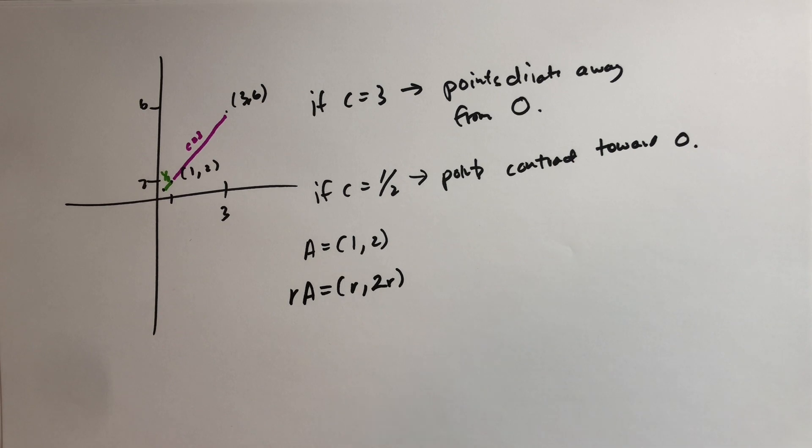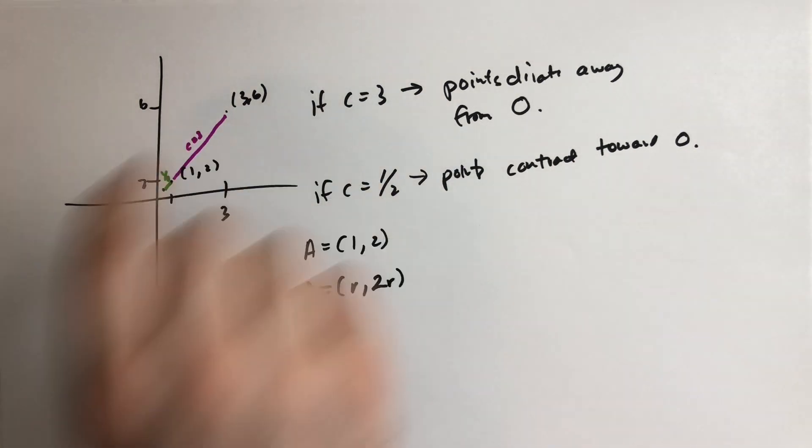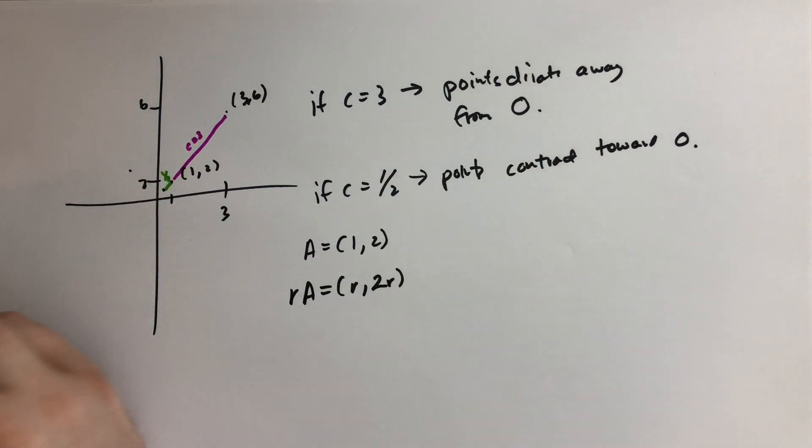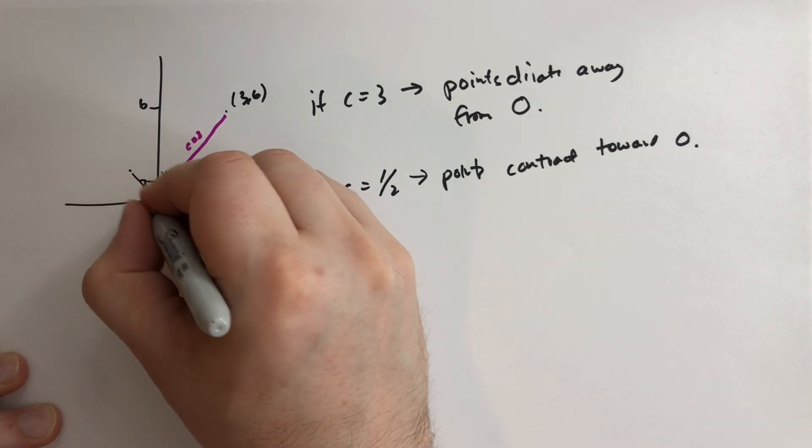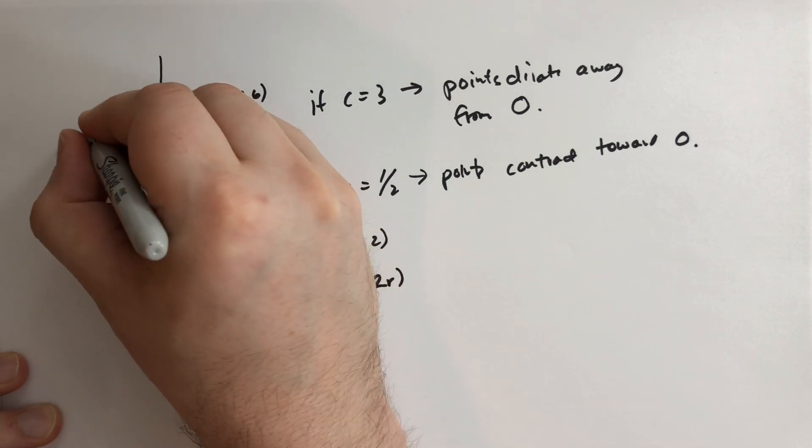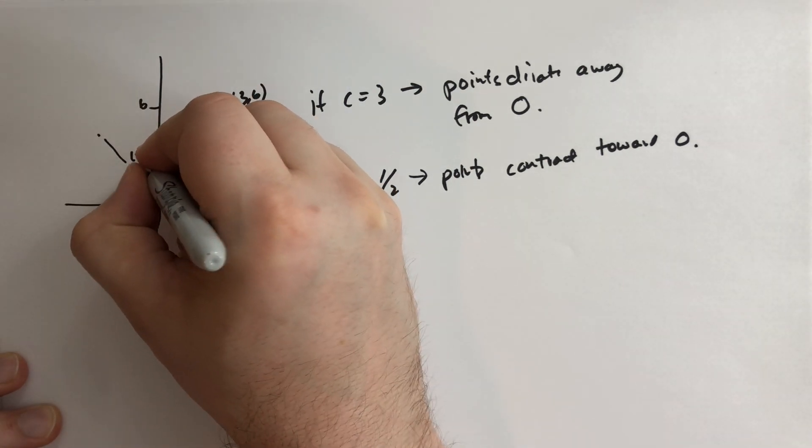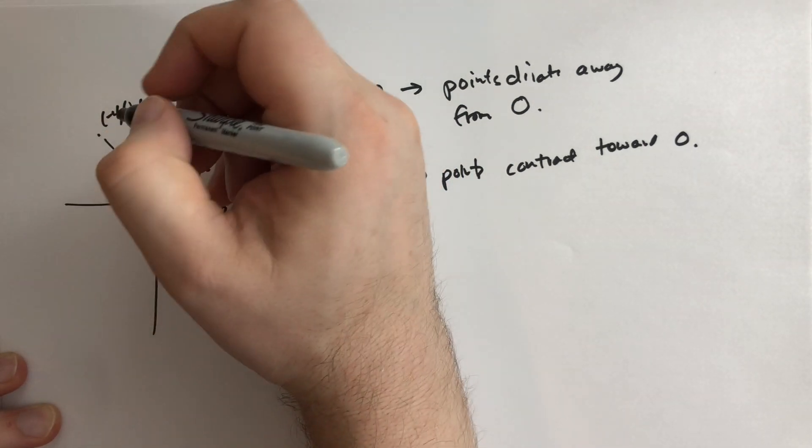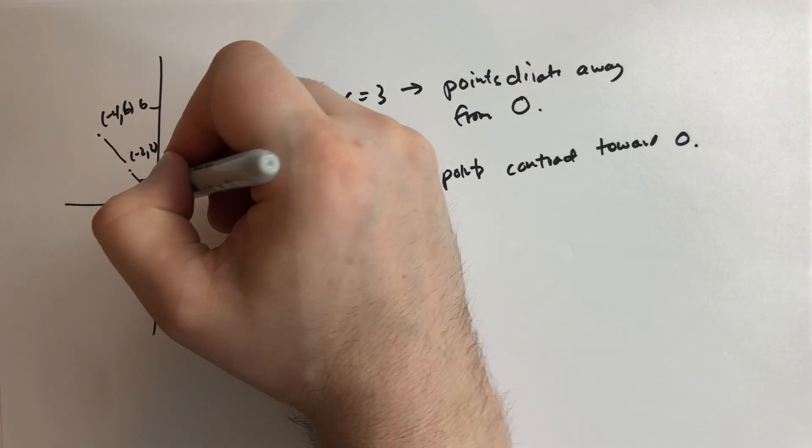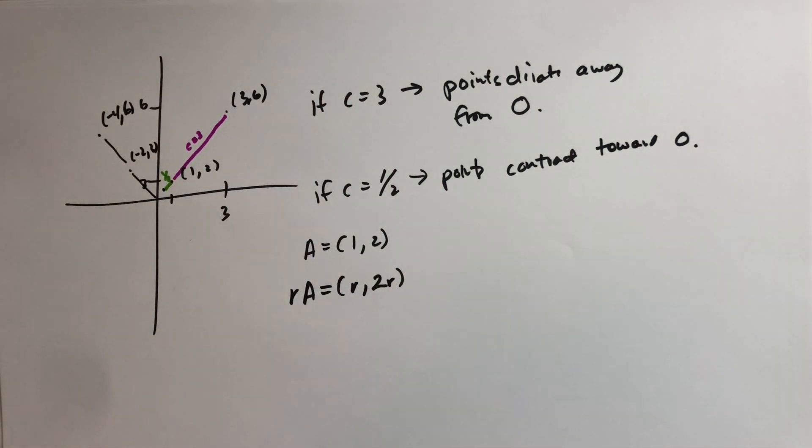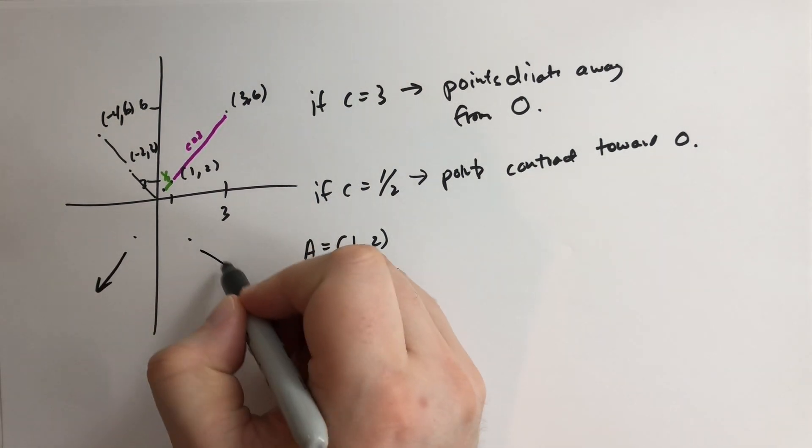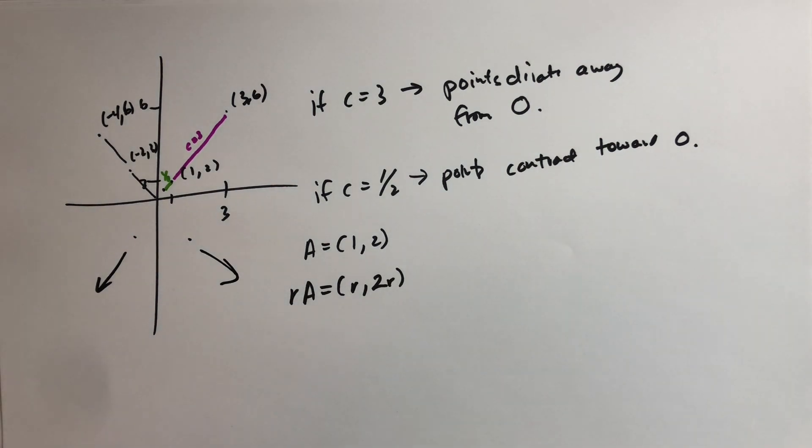What if the point is not in the first quadrant but in the second quadrant? Let's say the point is like over here. Well if we multiply by twice that then we're going to take this one distance and we take another distance, it's going to end up here. So let's say that was minus 2 comma 3. It's going to go to minus 4 comma 6. So it's going to stretch out that way. So if it's in the second quadrant it's going to go there. And with a little bit of testing and experimentation you'll see that all the points kind of do the same thing. They all stretch out away from the origin. That's the geometric interpretation of what's happening there.